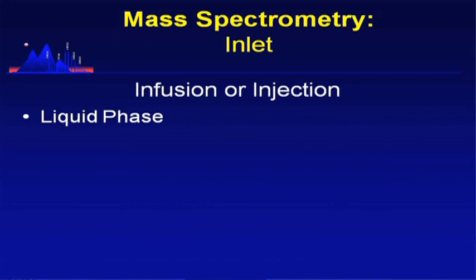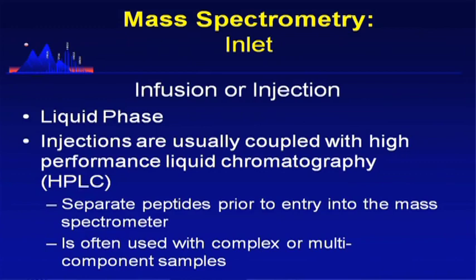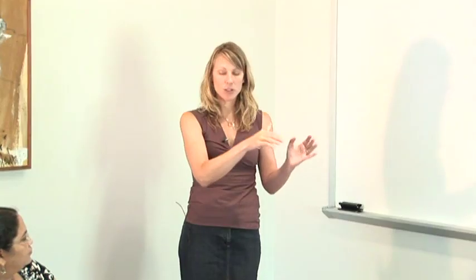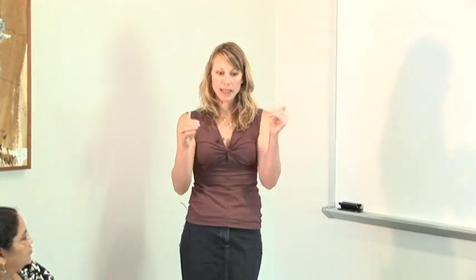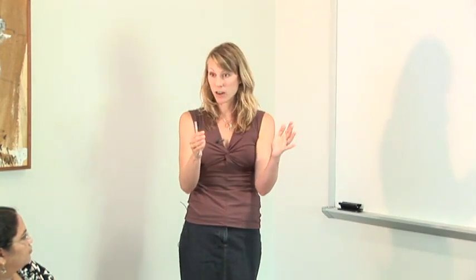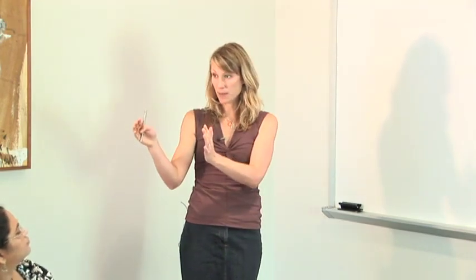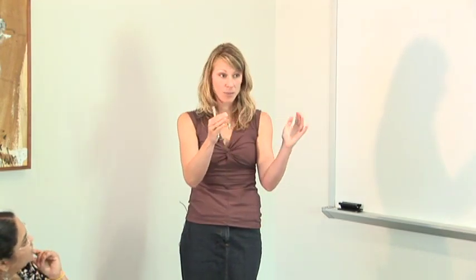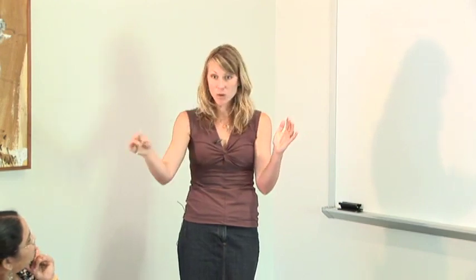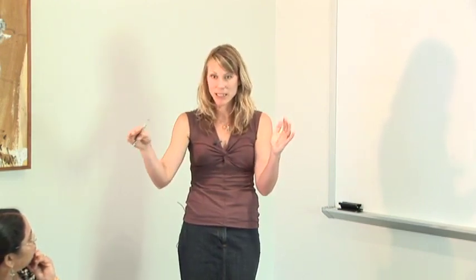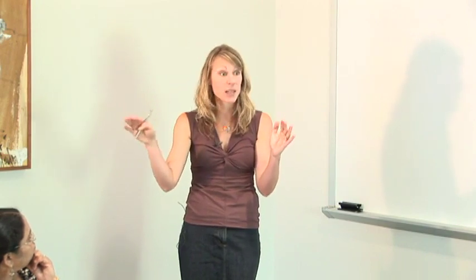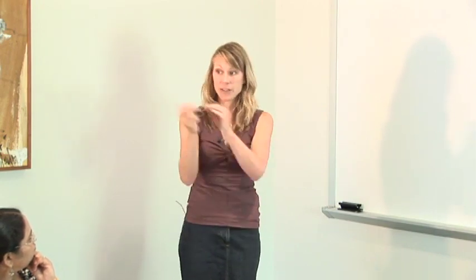Infusions or injections, on the other hand, are liquid phase, and so they are almost always coupled, especially if it's an injection, with high-performance liquid chromatography. Okay? So in this case, before the ions or the molecules go into the mass spectrometer, we can hook up a liquid chromatographer to the mass spec inlet. And so we can separate the molecules over time, and then they'll go into this liquid inlet, not really one at a time, but a few at a time, as opposed to with a solid state where everything goes in at once.